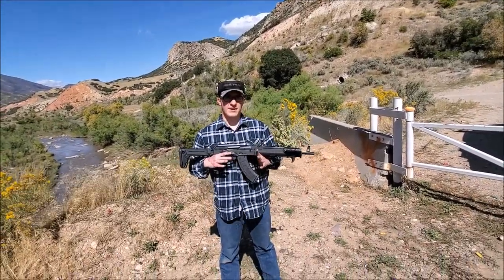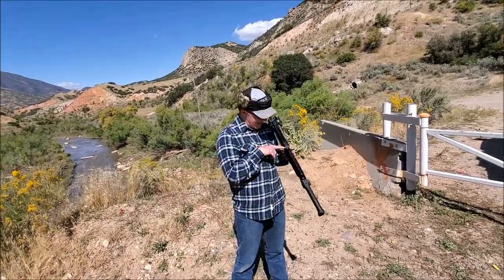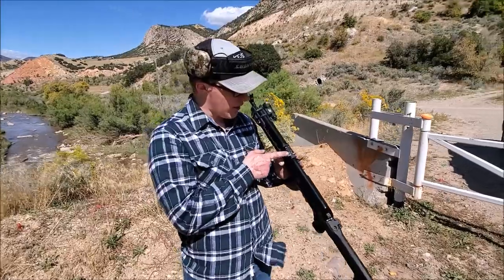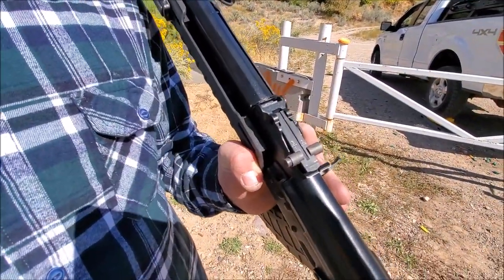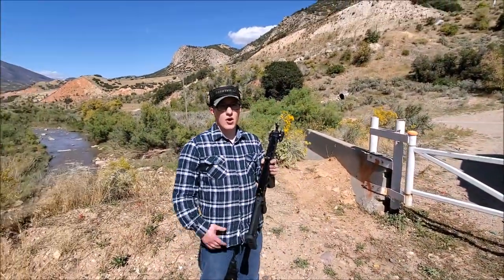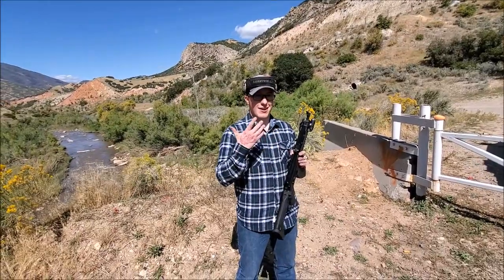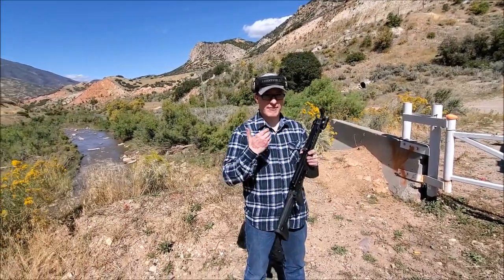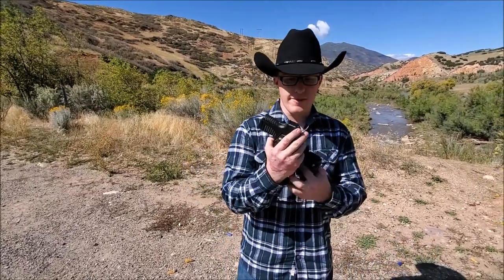It does run on one CR123A style battery. I've got it set right at the 100 mark, or 100 meter mark. I found that to be very accurate open sight wise. Where I've got it, once I get it dialed into this position, I get hits almost every time. As far as the everyday carry, I've got a We the People holster.